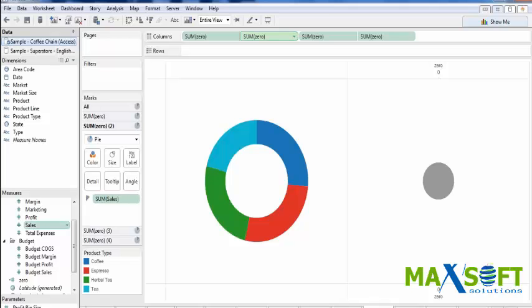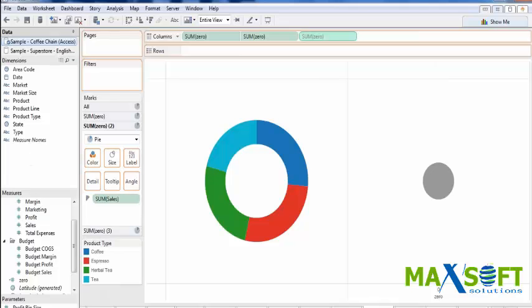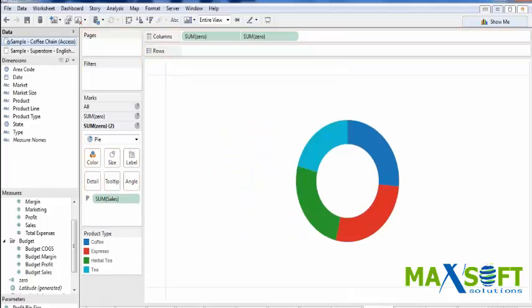Okay, now see, I'll remove these two, so as not to unnecessarily confuse. Okay, this is my donut chart. My next step is I want my values. What is my total number of sales for this particular value? I will drag and drop my sales onto the label shelf. Can you see here?